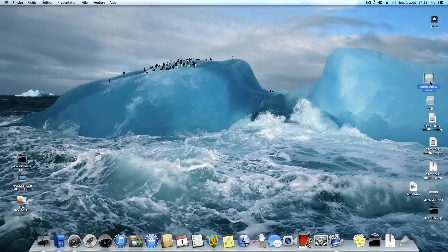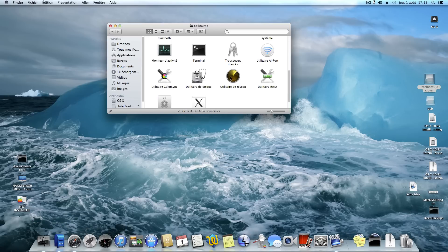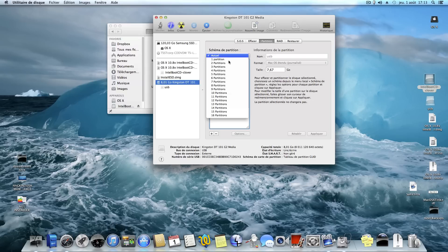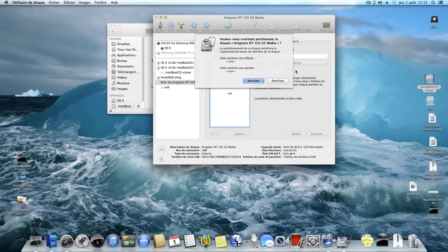Now your CD is complete. To create the USB install, go to Applications > Utilities > Disk Utility. Insert your USB drive — I put the USB drive on my PC. Click Partition, one partition, option is with partition. Rename it if you want — I rename mine to USB — and apply.